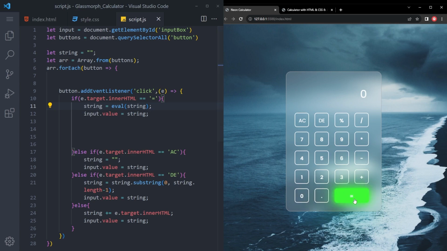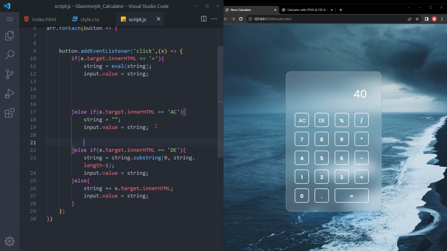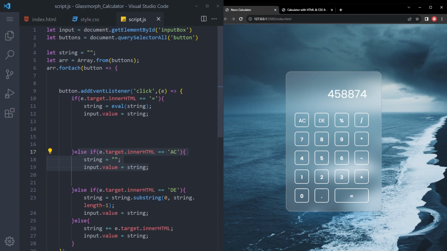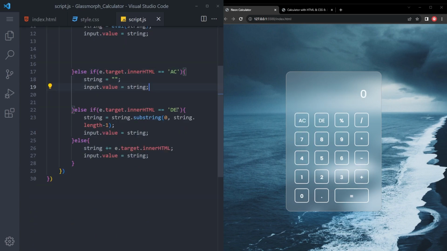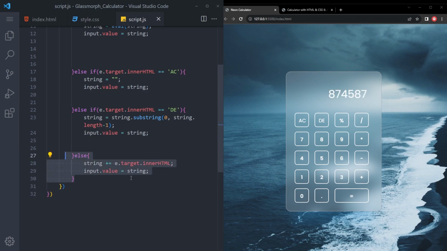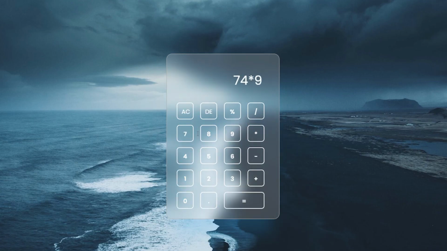So this one is for the equal button. It basically says if you put something inside, when you click on this, it's gonna evaluate, and it basically gonna get the job done. And the second one, AC all clear, is basically going to clear whatever is inside that string. So let's say we put this number, if you click on this, it deletes it. And the DE delete, it's just gonna delete one single digit, as I explained. And the last one is basically just puts that value you clicked on into that input box. And everything works well, so we are done.